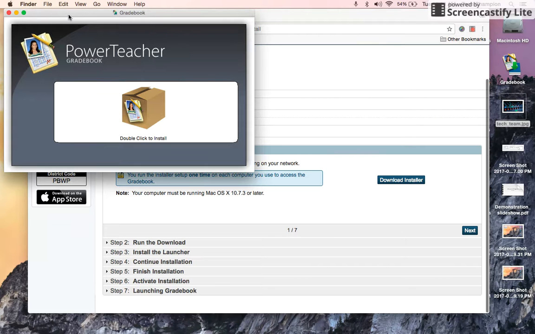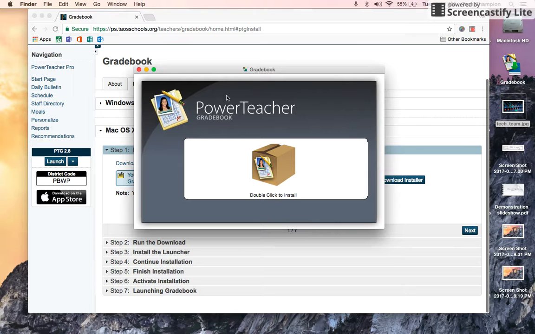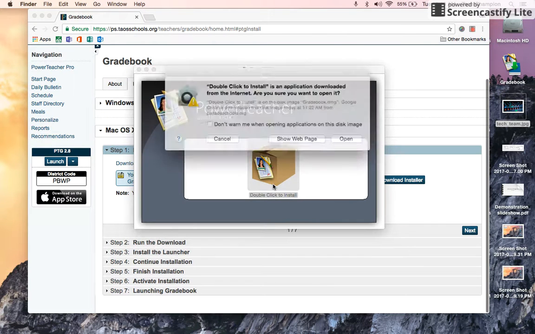So, folks, I paused that download because I already had a download complete, and I didn't want to download a 57 megabyte file twice. But I just pulled it up again, and basically it would show up here at the bottom where the download started, and you saw the blue circle. It had 3 minutes to go. When that was done, one click on that would open up a quick installer package, and then pretty immediately after that, this little gradebook window opens up, and you're going to double click to install the package on the computer.